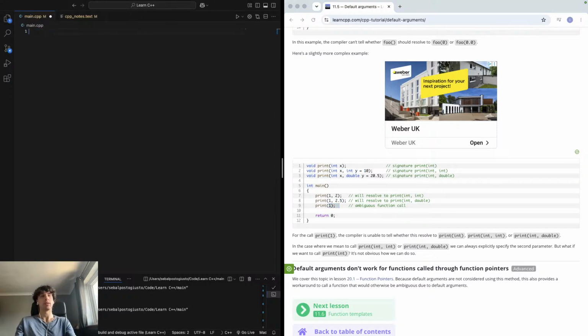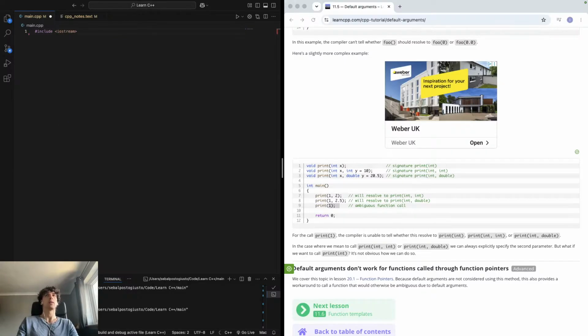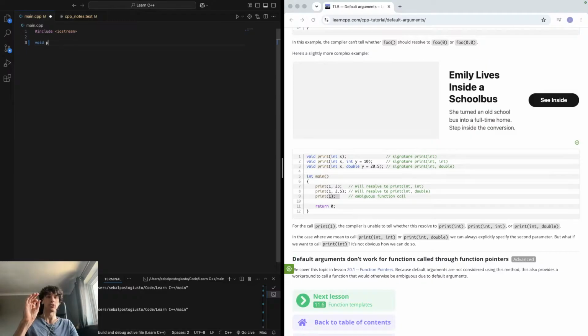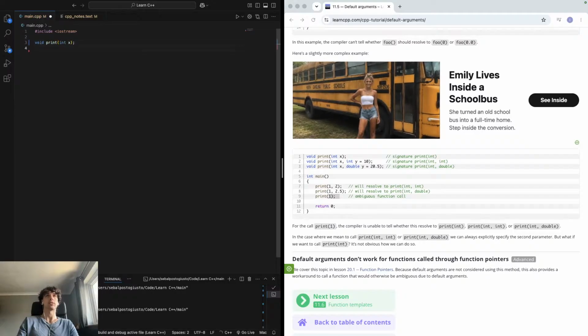Let's have a look. So we got a preprocessor include iostream. We have a forward declaration, which is, remember, where we should ideally put our default arguments. So print int x. So these are our forward declarations.